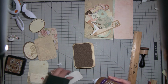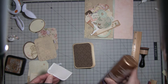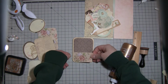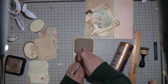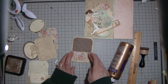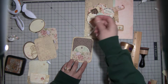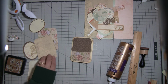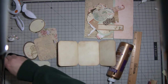So I'm just going to put a little bit of this on here. And you could decorate the front with flowers, or you could just do all kinds of cool stuff, but I'm just going to put a little pocket. And I forgot to ink this too. Oh boy. First day back, right? Doing great. Oops. Well, I'm going to have so much glue under there, there's not going to be able to fit a tag in there from wiggling it all over the place. But see, you put just a little something in there just to be kind of fun, a little tucky thing. You could even put some little notepad paper or whatever in there. I'll remember to ink these now, or try.